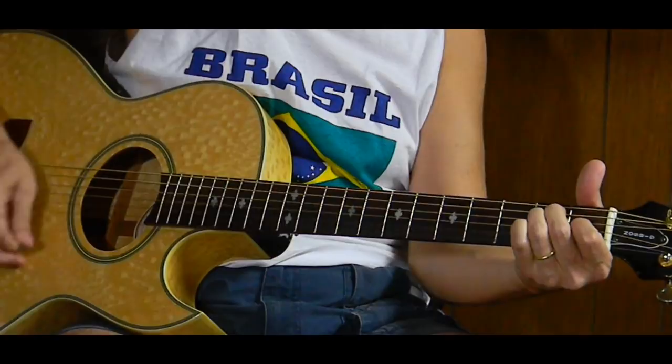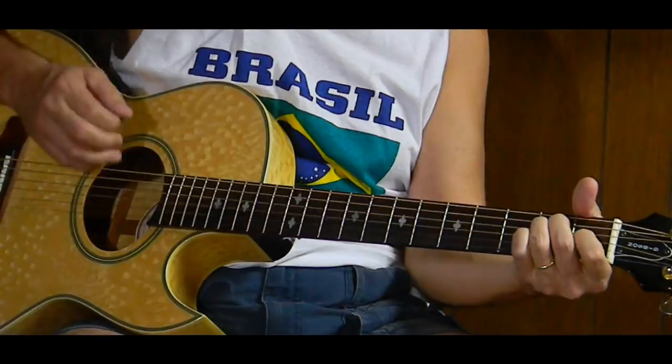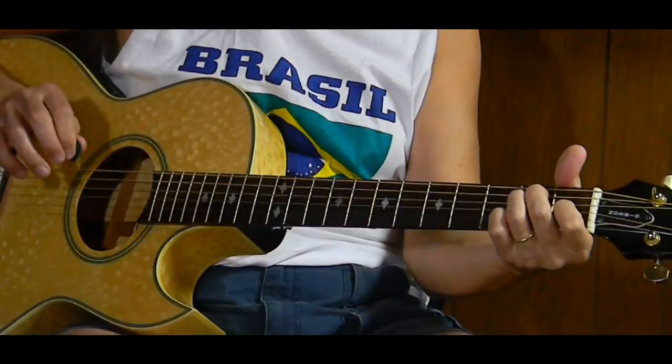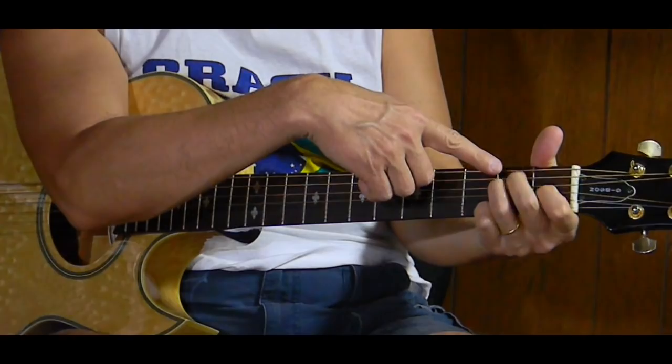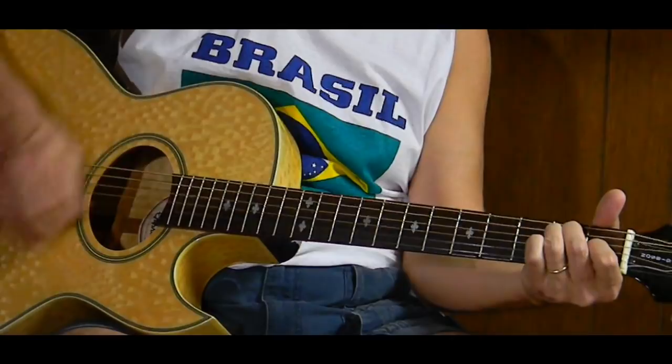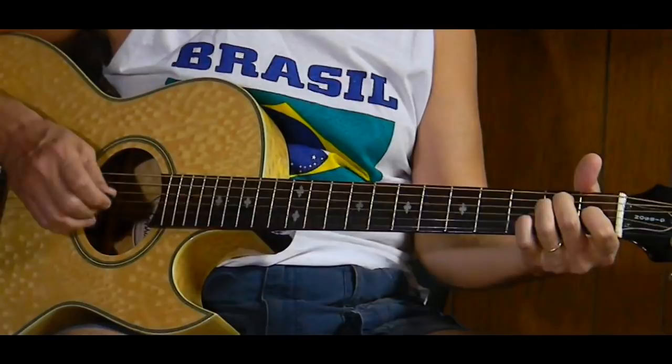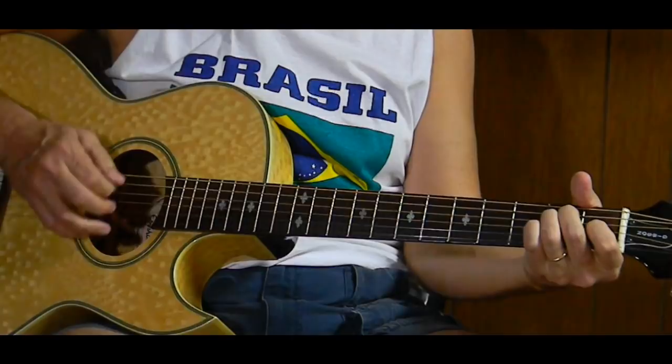Lonesome, again, where I hit that E again, and an upstroke. And then the B, which is on the fifth string, second fret with the second finger, right inside that E chord. And back to that strumming, because that's the down stroke, down, up, down, up. Now it does that again.